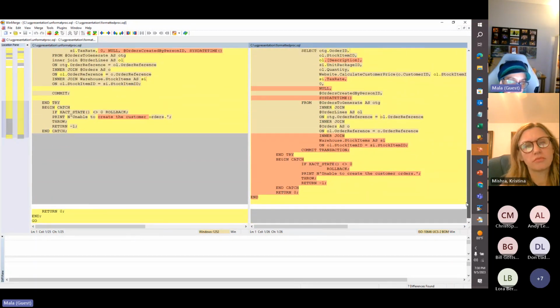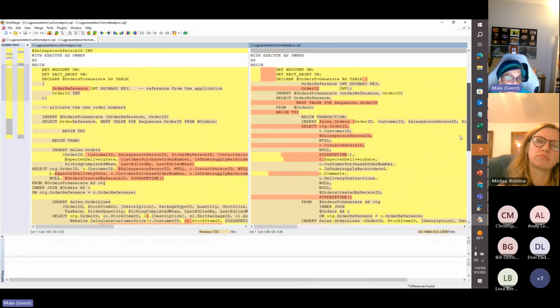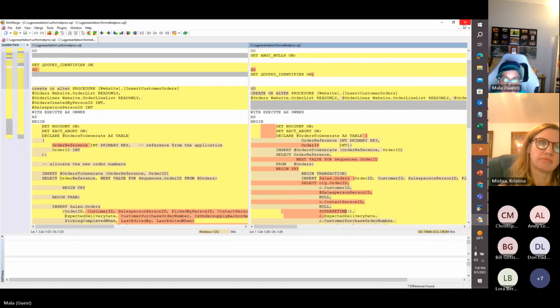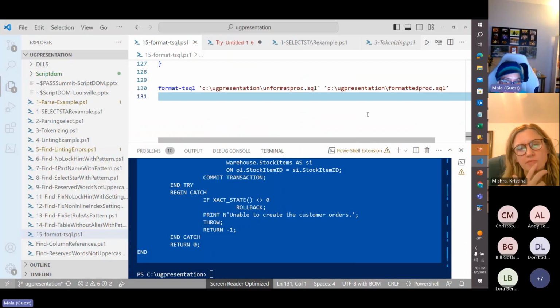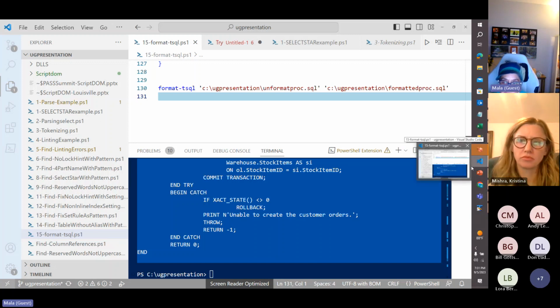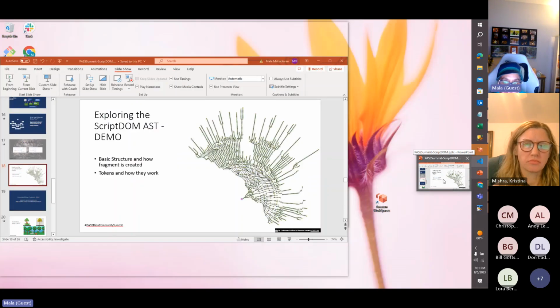The main disadvantage is that this thing removes the comments in the stored procedure. And I'm not a fan of that. I have an item open for Microsoft to go and fix it. So if anyone's interested and you think this is going to be useful, I have the GitHub link in the presentation, which I will be sending to Krista after we're done. You can go and upvote this.